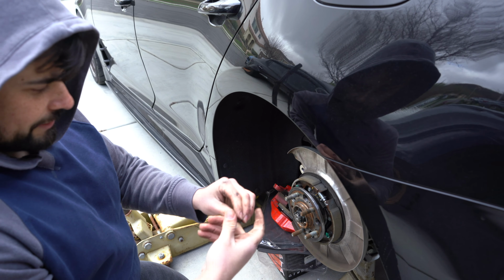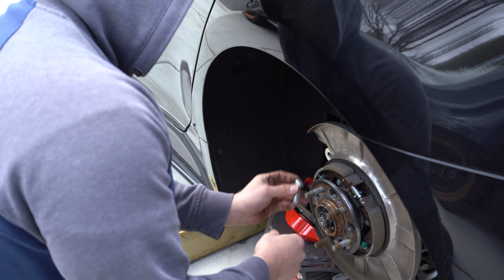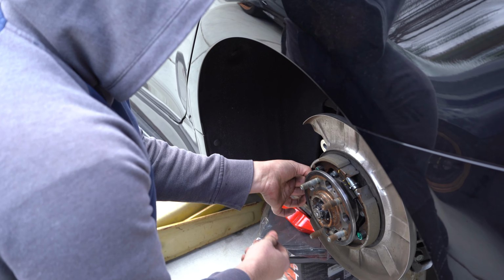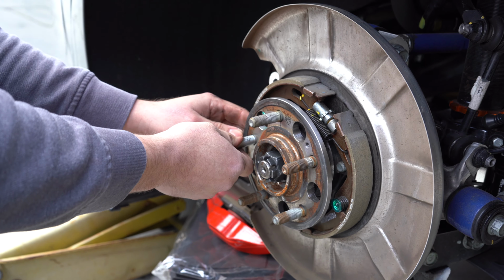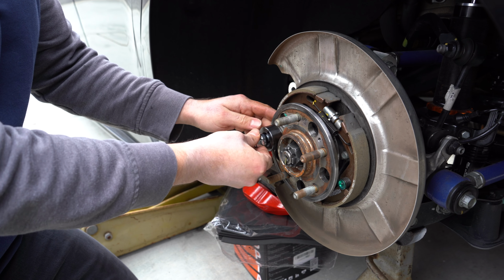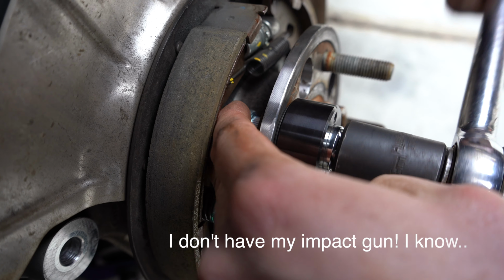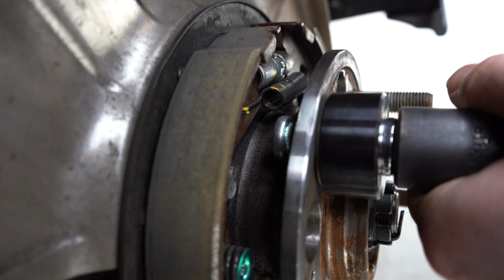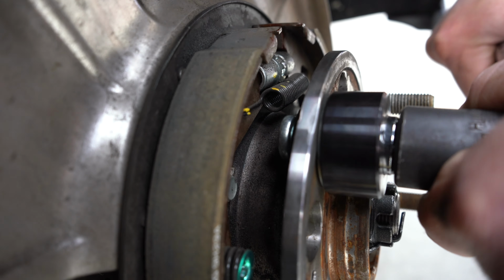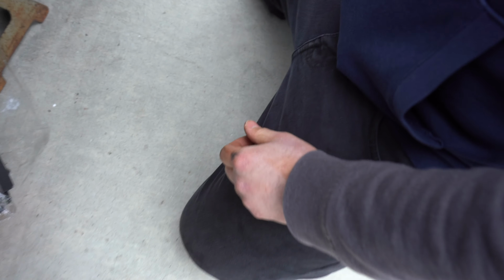Look at this. Versus this one. You need some lotion.